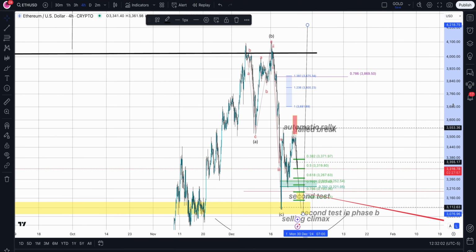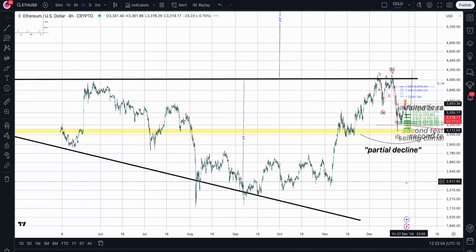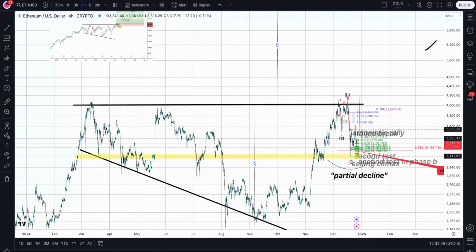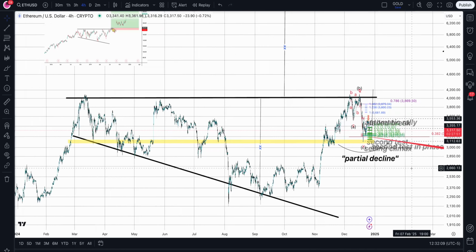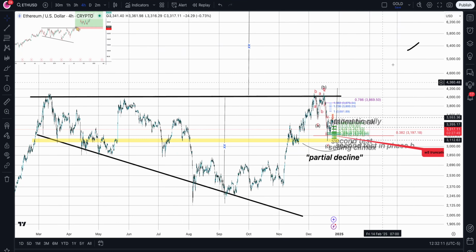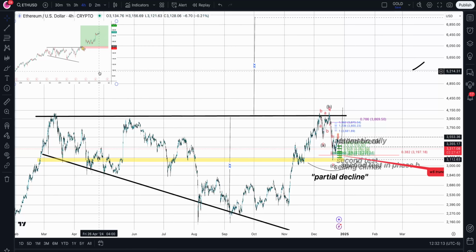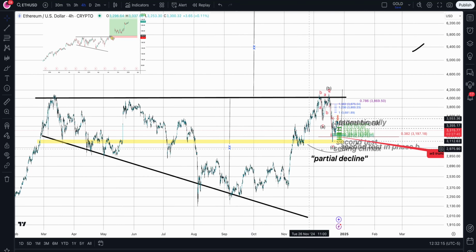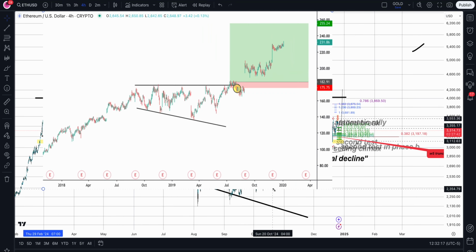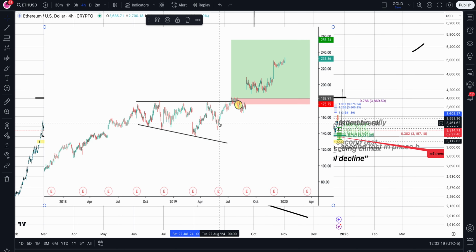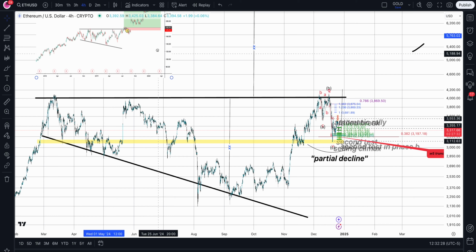When we take a look here at the 4-hour time frame, we can see here that this is just a right angle broadening wedge pattern, or a bullish ascending triangle, I believe. This is what it looks like right over here. Usually what you have is a kind of double top motion, a partial decline, and then continuation of the trend. And so far we have that, right?